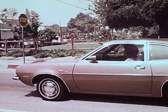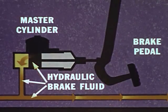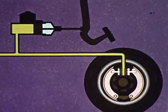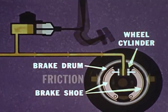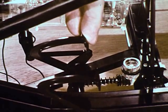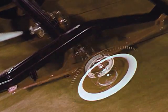Stopping the car employs a hydraulic brake system. Pressing the brake pedal pushes a plunger into the master cylinder, which in turn forces the hydraulic brake fluid through the brake lines running to the four wheels. The pressure transmitted to the wheel cylinder forces the brake shoes against the inside of a drum attached to the wheel. The resulting friction brings the wheel to a stop. Here is a model of the brake system using water as the hydraulic fluid for this demonstration. The hydraulic system tends to equalize the braking force between the four wheels and multiplies the pressure of the driver's foot for easy braking.